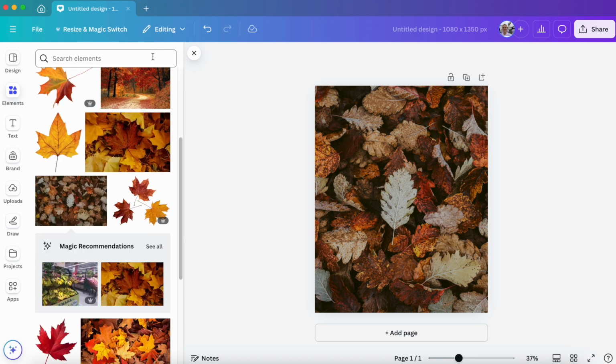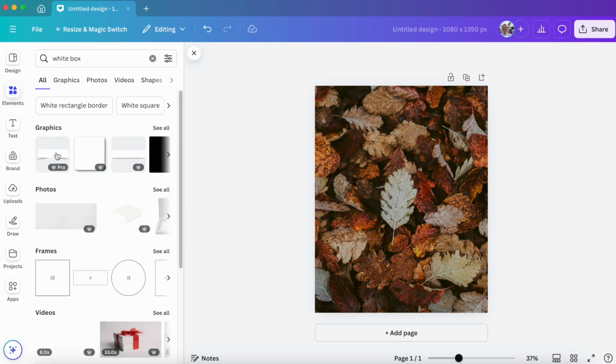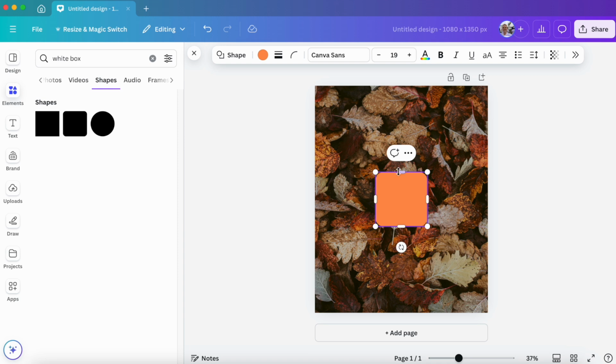So first of all, we are going to go and pop a white box in. So we need to type white box into elements, go and find shapes, and you could choose a shape. I'm going to choose the rounded corner square, and then I'll resize it to what I want.